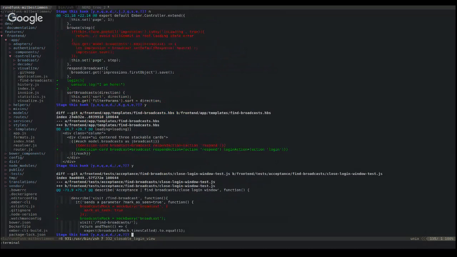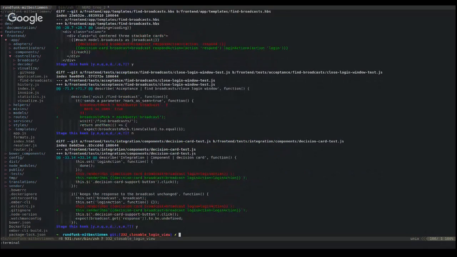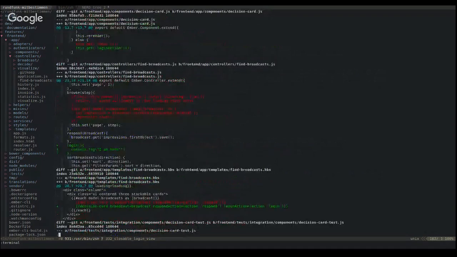Okay. So this is what we were going to commit. I didn't add everything to the commit. I just added a couple of lines that we changed.